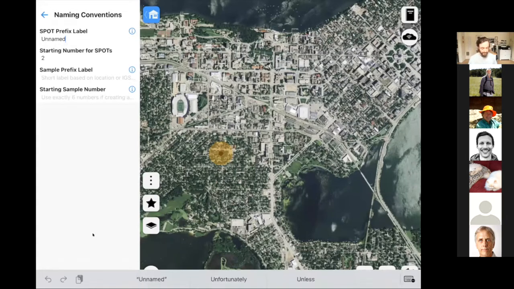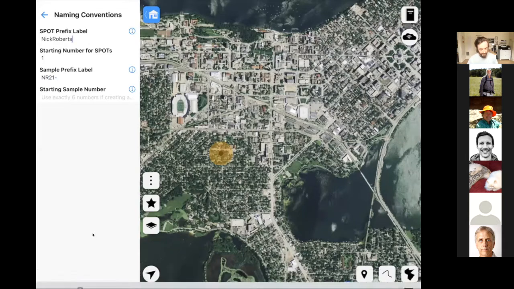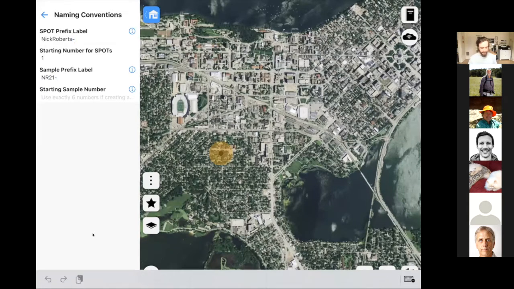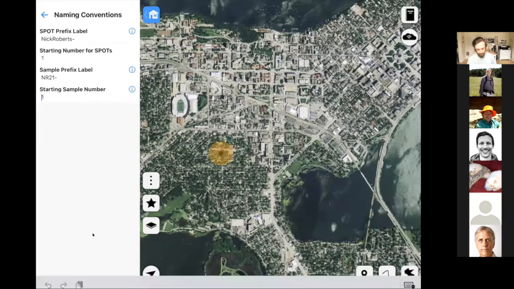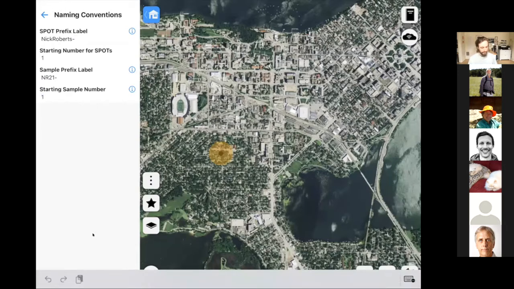You have a prefix for the spot. And then I want the starting number to be 1, and it will just count up from there. For the samples, it's the same thing. And I like to put dashes in the prefix so that there's a dash before the number. And you don't have to press save there. Once I've entered this information, it's saved.